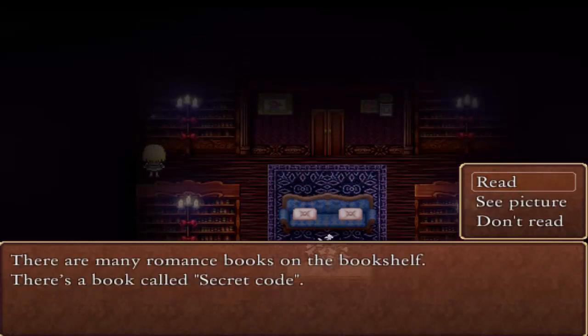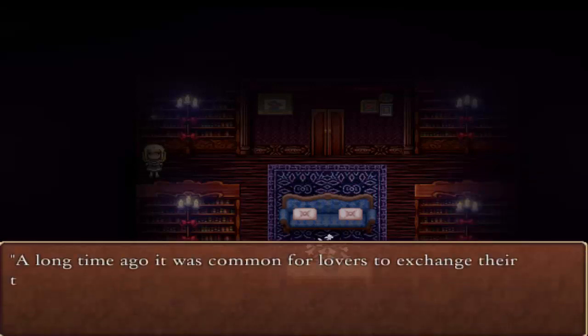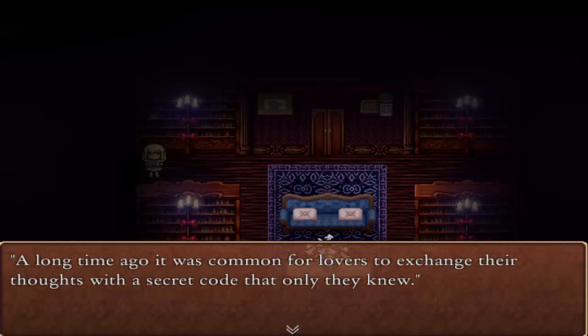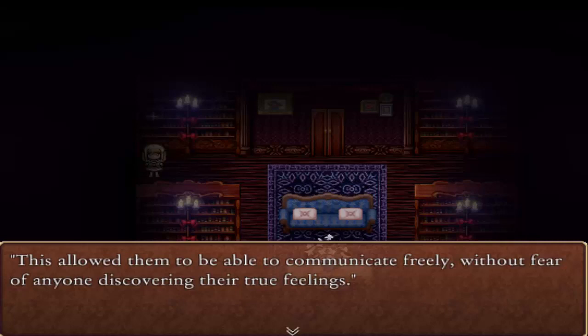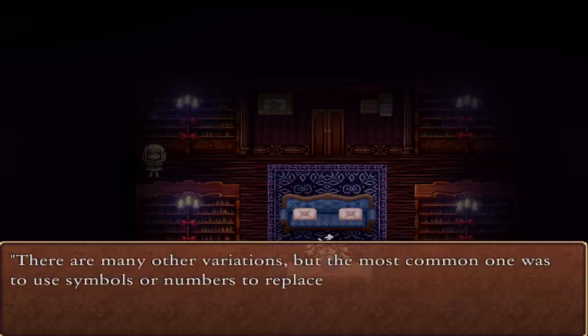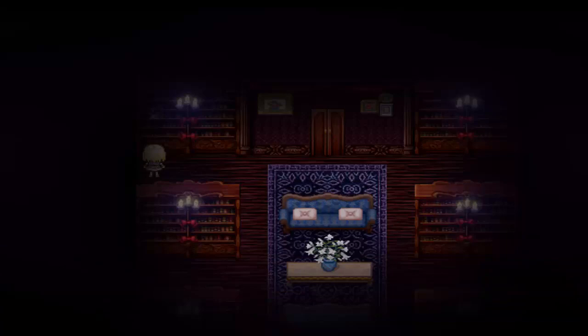There are many books on the bookshelf. There's one called Secret Code. A long time ago, it was common for lovers to exchange their thoughts with a secret code that only they knew. This allowed them to be able to communicate freely without fear of anyone discovering their true feelings. There are many other variations, but the most common one was to use symbols or numbers to replace letters.